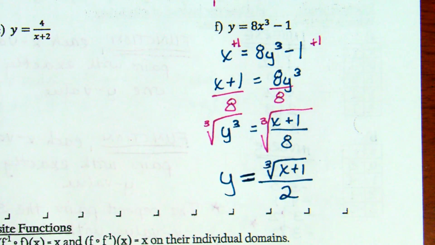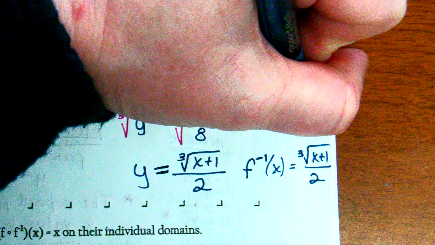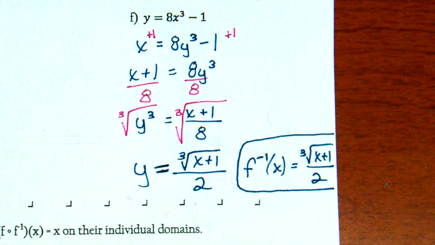So, oops, I almost forgot. Instead of leaving it as y equals, I'm going to change it to f inverse of x equals the cube root of x plus 1 over 2. And keep in mind, I'm not taking the cube root of x plus 1 because that's a sum, and I don't know the cube root of x. That plus 1 is being added, so I can't take the cube root of just the 1 because it's being added. So we're going to leave it as that.